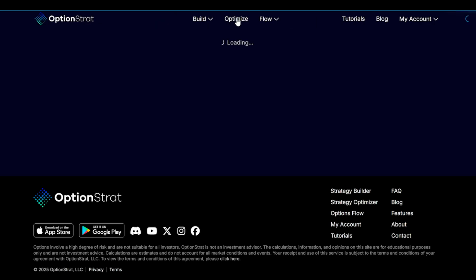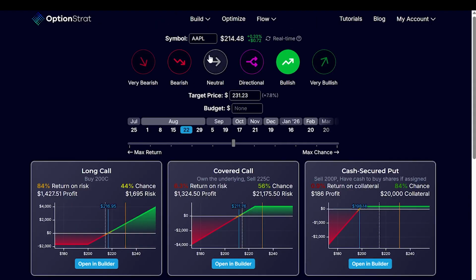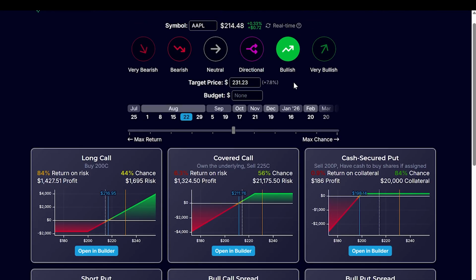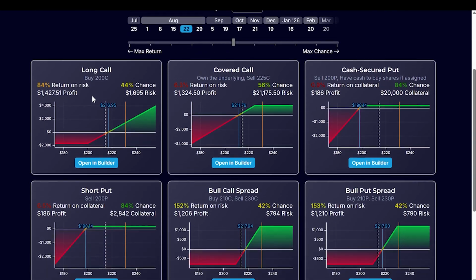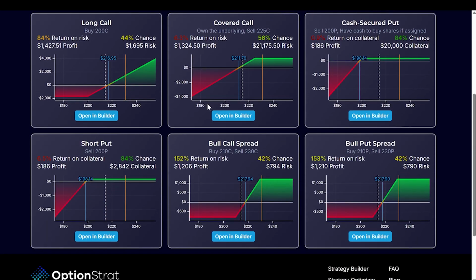The other thing that OptionStrat has is this optimize feature. So if you have a ticker in mind and you're looking for the best strategy for, say, Apple stock because you think it's going to go up in price, you can input some variables here, including what expiration date, so when you think it's going to reach this price. OptionStrat will give you a few different option strategies for you to consider with different risks, different percent chances of producing a profit. And this is a really great way to generate ideas and figure out the best strategy for ideas you have about underlying tickers.